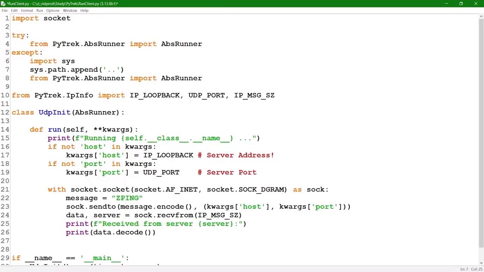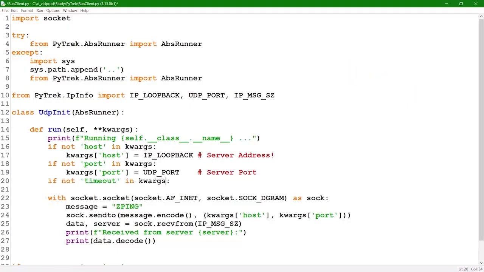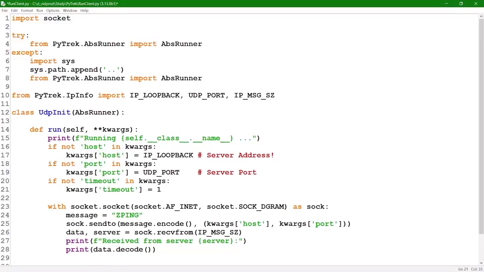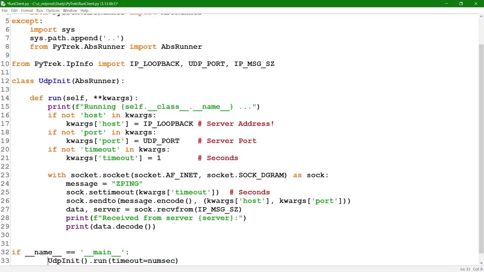The last thing to do, of course, would be to make sure we have the time module imported. Moving to our run client, we're going to want to do a similar type of thing, except this time, if we don't have a timeout, let's go ahead and just arbitrarily say we're going to make the timeout equal to 1 second. Probably not good for production, but it's good enough for testing. And once again, we can always use 0 for seconds. And then we're going to use the set timeout, the exact same number of seconds, on our sock. And because our sock has a timeout capability, we don't have to import the time module.